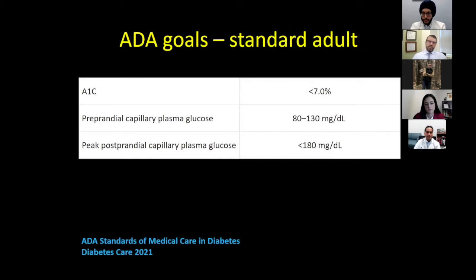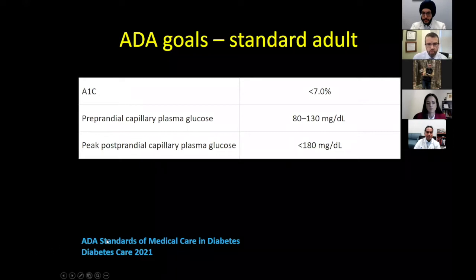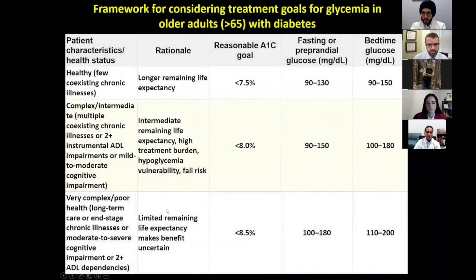So for the standard adult, when we see someone in clinic, what are we wanting to set as the goal? One thing we like to do in the diabetes program is always send people away with goals, but make those goals achievable as well. And so the ADA would say that for the standard person with type 2 diabetes, a pre-meal goal of 80 to 130, post-meal of less than 180, with an A1C of 7% would be the target for a majority of adults. And that's going to keep them in the low risk group.